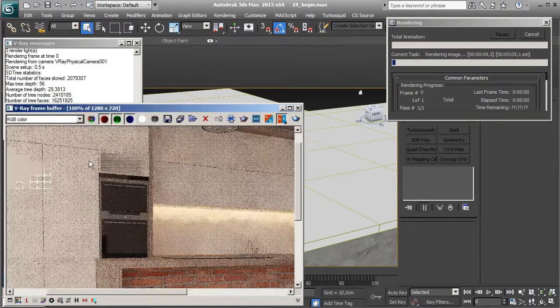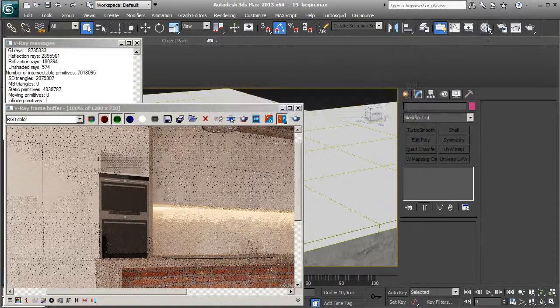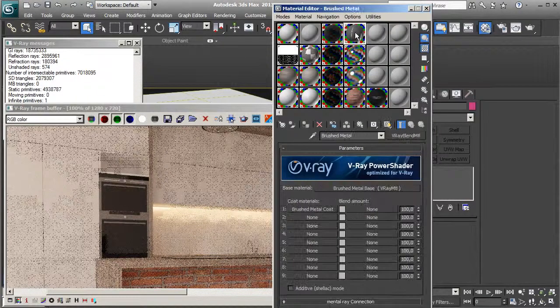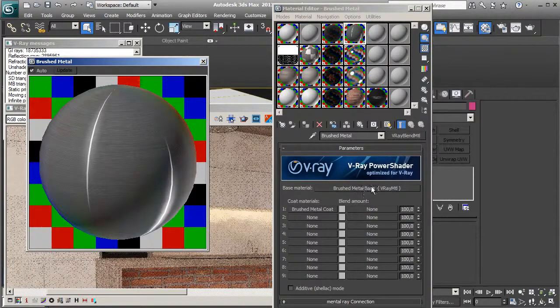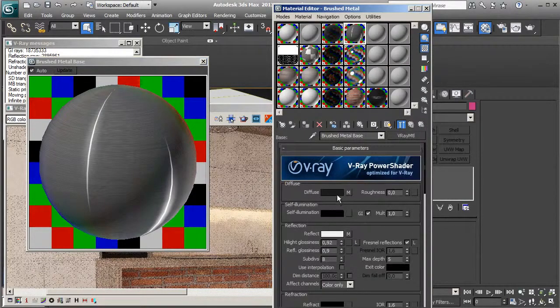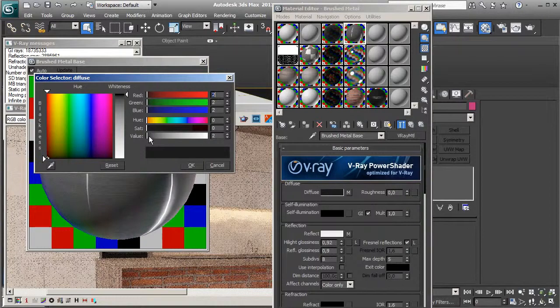I can already see that our brushed metal material is too dark, so let's cancel the render and tweak that material. Let's go to base material first and change diffuse color to something lighter.